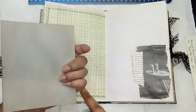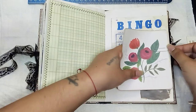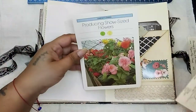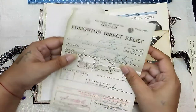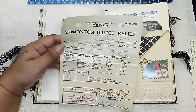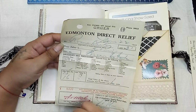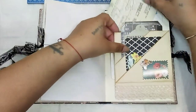And then we have a vintage bingo card and another journaling card. And here's another one of the little flip-ups - again the little pop-up butterfly. And in the back here we have one of the vintage flower cards. And then here is a receipt - it's from June 22nd, 1933, Edmonton Direct Relief. It looks like kind of like a grocery order - 'please deliver to' and then it had the person's name. It looks like Bronson Estate and basically what they ordered. So that's pretty neat - 1933. So that is definitely vintage.